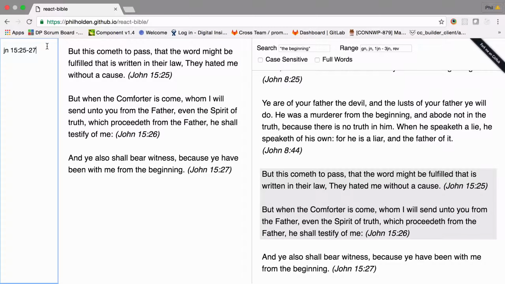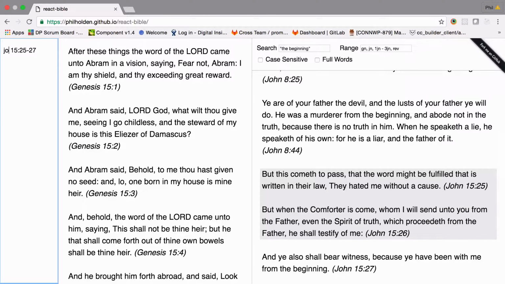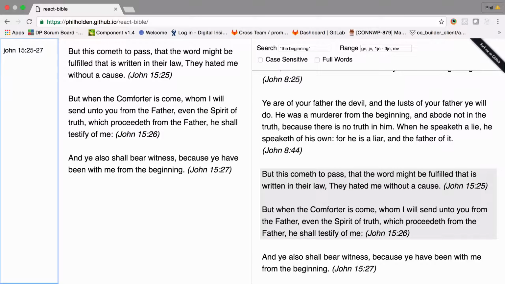One of the things I've worked quite hard at in the software is making it understand all the different kinds of abbreviations that you can have for books. So instead of John, you could have Jn, or you could have JHN, and it doesn't worry about what case it's in either. And the software also understands the different kinds of references you can have.